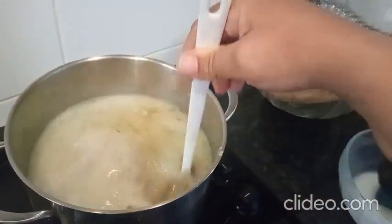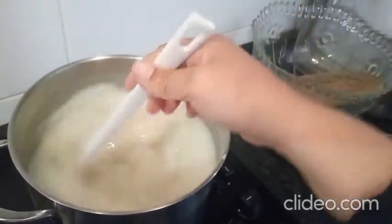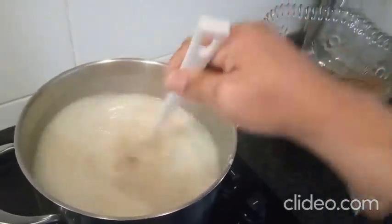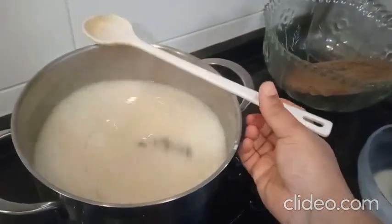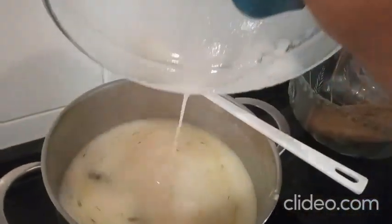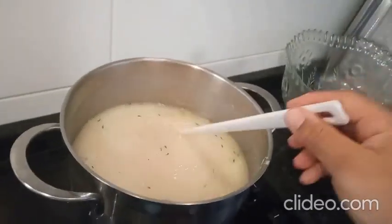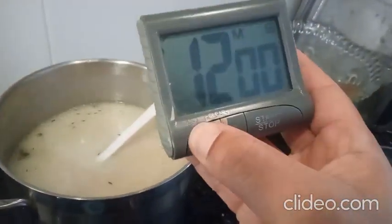Honestly, once you know what you're doing and how to do it, it's easy. So basically you stir fry something whose flavor you enjoy very much. Then you put some water in it, wait for it to boil, and then mix the cornmeal in it and set a timer for 30 minutes.